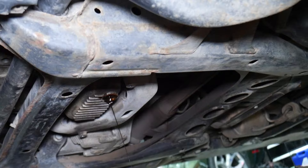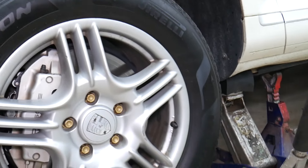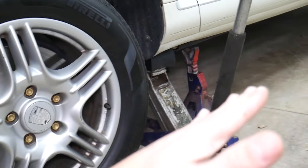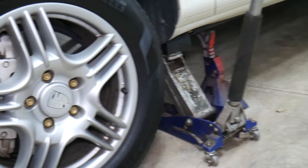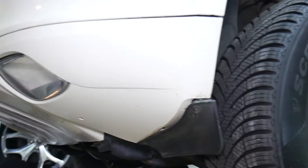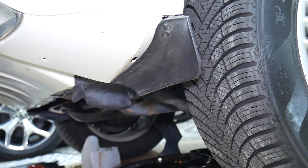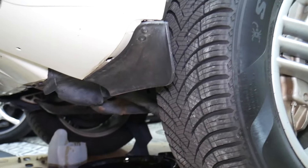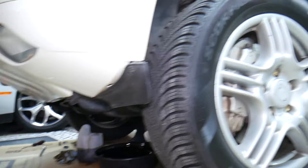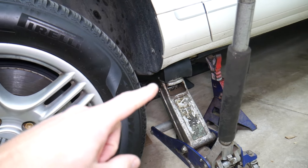In order to drain the oil correctly, you can see our drain plug is located on the driver's side. If you jack the car up on one side to get underneath it — in our case, the driver's side — the left side of the oil pan is tilted, meaning there will still be oil left. What we need to do is lift it on the passenger side, or lower it so the car levels itself and drains completely.